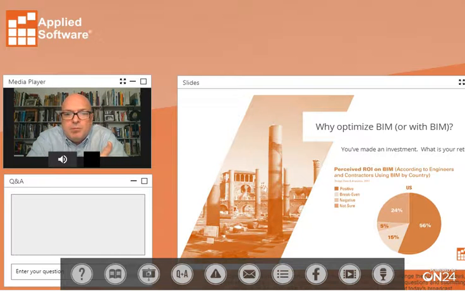Well, right off the bat, we think about this being an investment, right? You've made an investment on a lot of things. So, why not get the most out of it? Remember, it's not just the software you've bought, it's the workstations, the training, the overhead time for your staff learning this stuff. When you think about the investments you've made in developing content and standards, but also ramping up your competency in work, right?